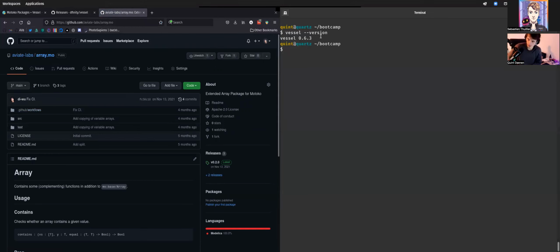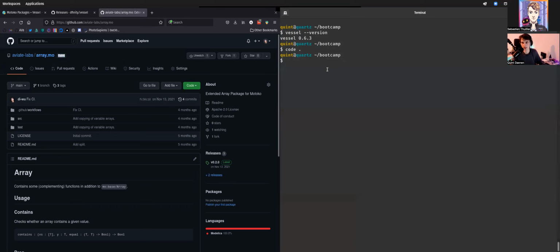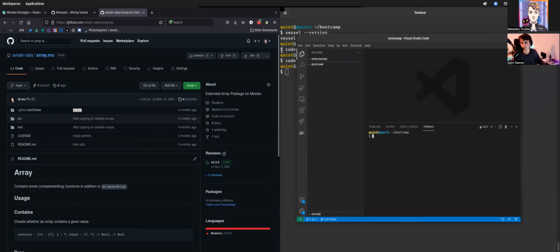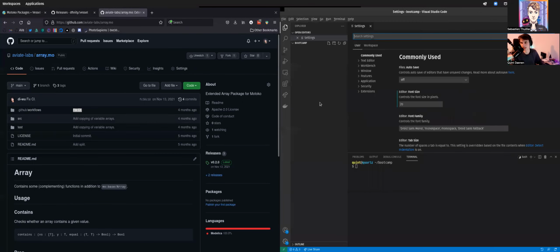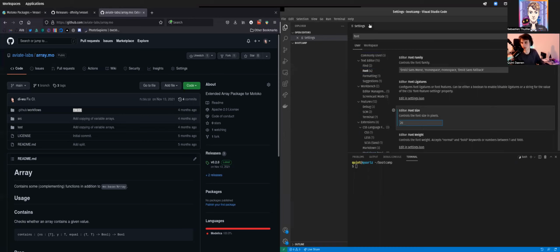So we're going to use Vessel. If you look at the right side of my open terminal, I'm in a directory called Bootcamp. And maybe just open VS Code, it will be simpler to work in. Let me check. So right here, we have Bootcamp opened. I hope it's readable. Let me quickly increase the font size. So it should be 20, which should be plenty.